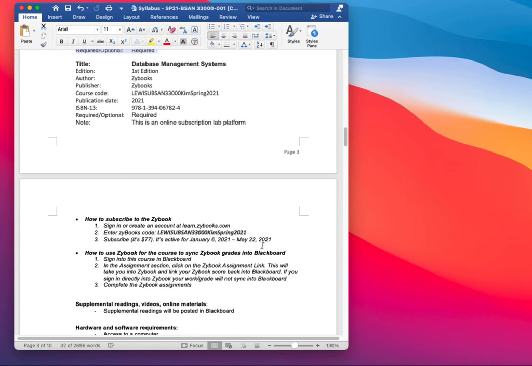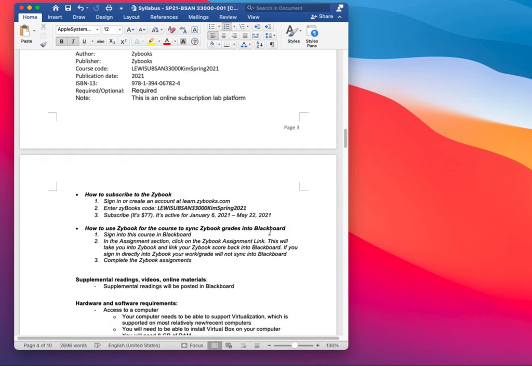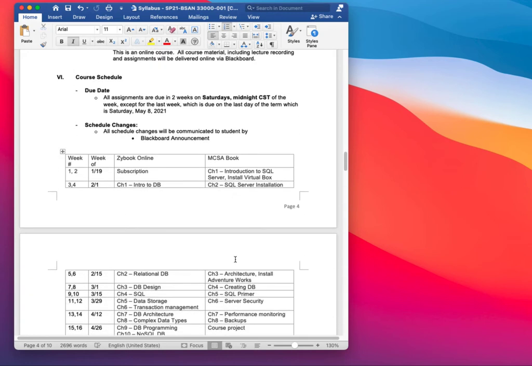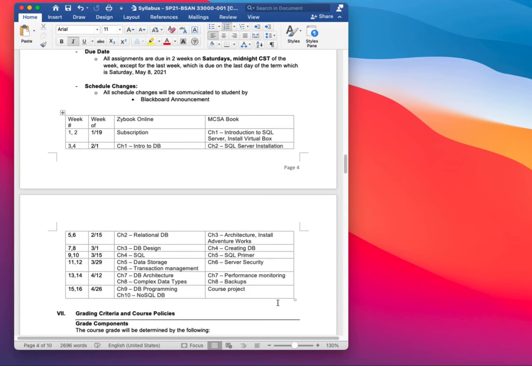But here, you do need to register online, and this is how you want to register. I'll remind you again that when you want to do the Zybook assignments from Blackboard, you want to come from Blackboard into Zybooks, and I'll show you why that's important, what that means. This is all online. I organized it in a bi-weekly format, mainly because I wanted to do the lecture in one week, and then the second week is more of answering questions and stuff like that.